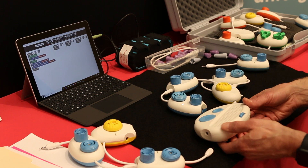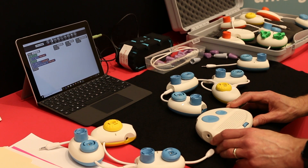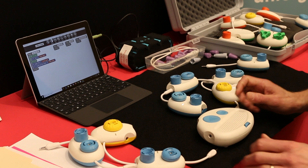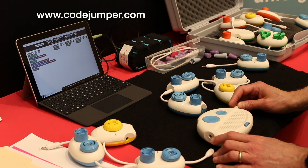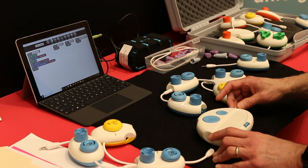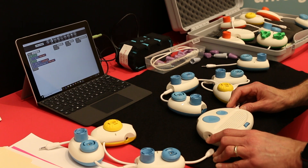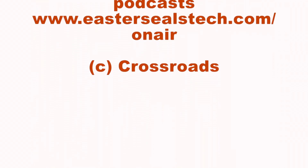The hub is powered off four AA batteries, the pods all get their power from the hub, and the hub connects to the computer via Bluetooth. If I can use this and become a coding genius, pretty much anyone can. CodeJumper is available for sale in late July — price point to be determined. Our website is www.codejumper.com. You can also call the American Printing House at 800-233-1839, or email Dave Wilkinson at DWilkinson@APH.org. That's your tech tip for this week — I'm Brian Norton with the INDATA Project at Easterseals Crossroads in Indiana.